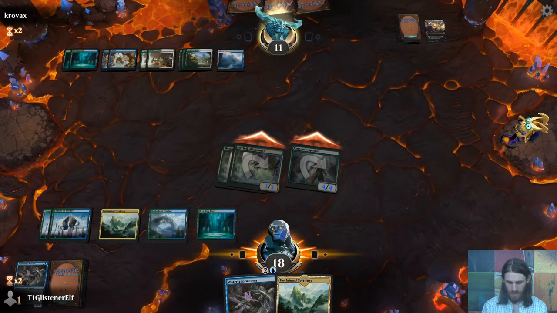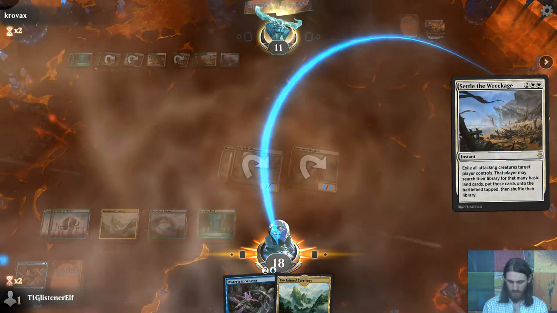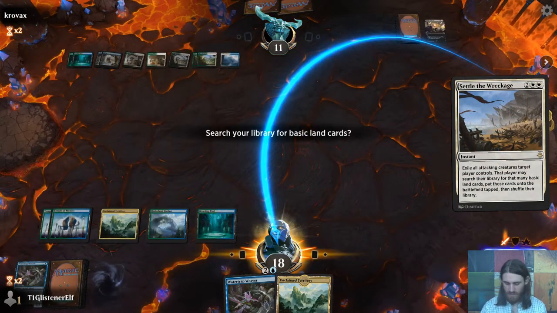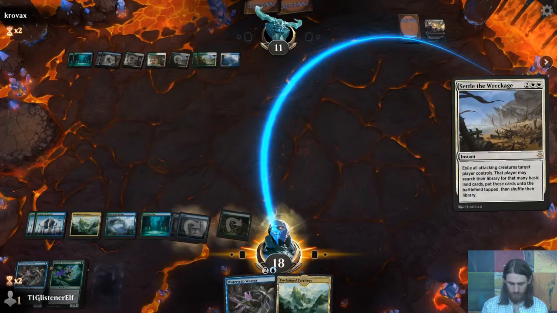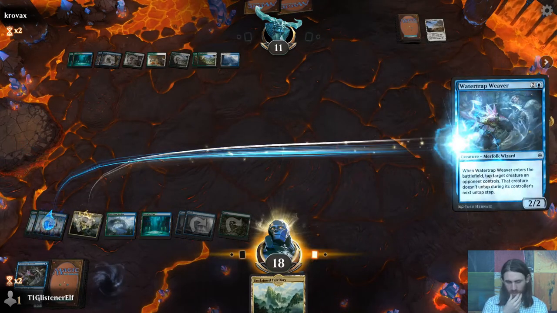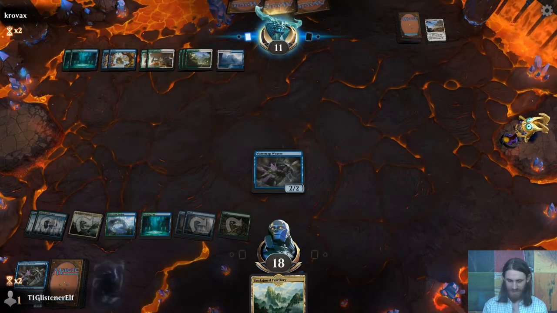Alright, so we swing, settle. There we go. Okay. I could have tried to divvy those up, done it in two attacks instead. That might have been better. Alright. Weaver, just to get a creature out. I'm trying, folks. I'm doing my best.